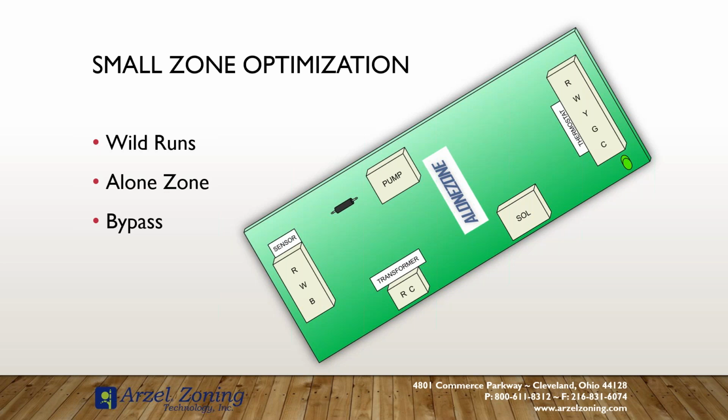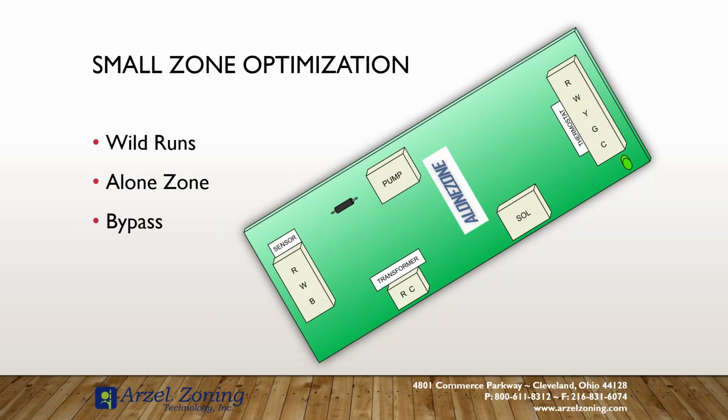Small zone optimizers will be wild runs. That's a run that has no damper in it at all. It just blows free. A good application for those is going to be a mud room or an entryway, or if they've got a two-story glass wall, those runs against that glass wall, we might actually put a smaller damper in there instead of the full-size damper, and that allows a metered amount of air to just constantly wash in that area, and that can help to reduce the airflow noise.